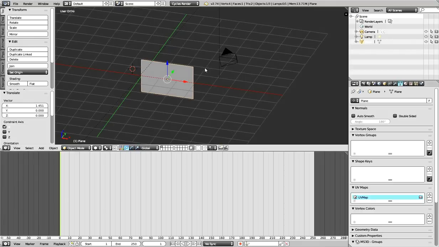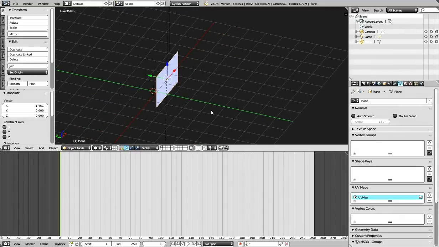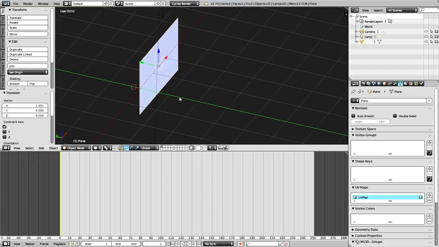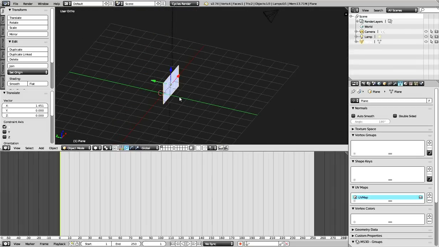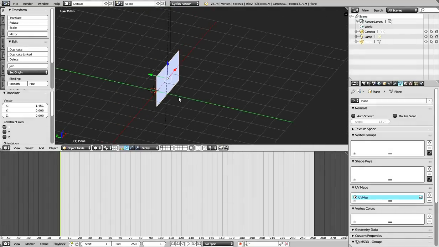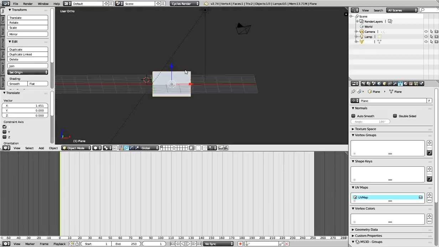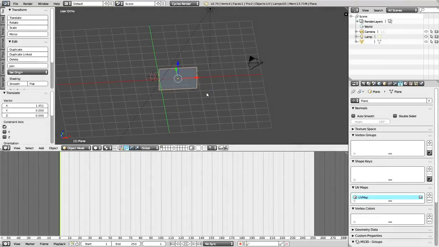When you release the middle mouse button, okay. When you roll the mouse wheel, then you can zoom in or out, so you can go in this 3D view.